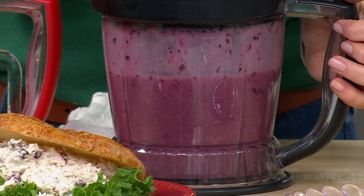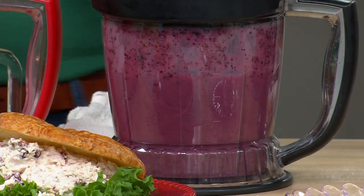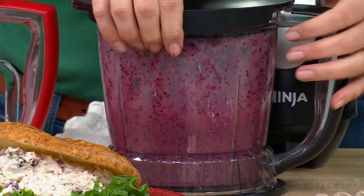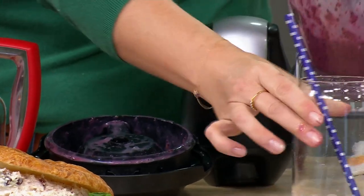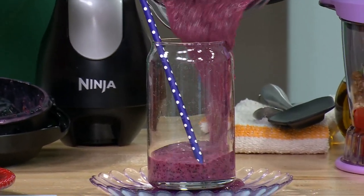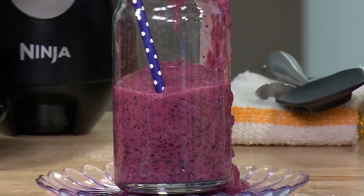But even some of your frozen treats. This is how easy it is to use this. I think why we have so many 5-star reviews is the ease of use. There are no additional buttons. It's not digital. It is really that easy to blend and to chop just with the touch of a button at the top. If you can just press down, you can do that. Look at how beautiful that is. Yes. $31.99. This is normally 40 bucks.